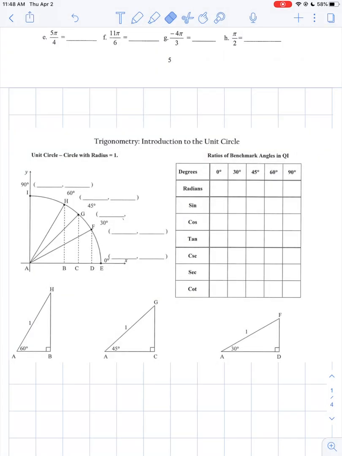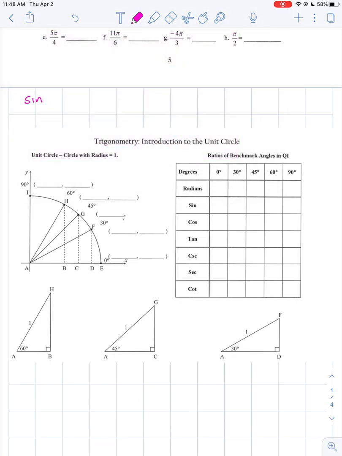We are on building the unit circle in the first quadrant. This should be the second page of the PDF file that has reference angles and building the unit circle as a title. So I'm going to review a few things with you first, including some things that we had learned in the previous lessons.